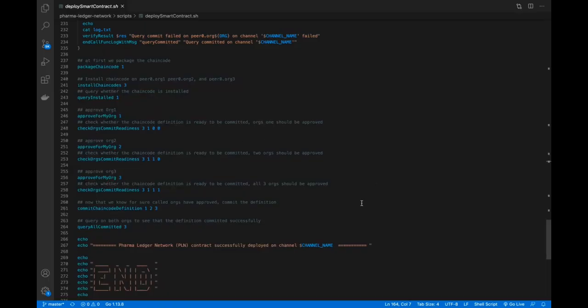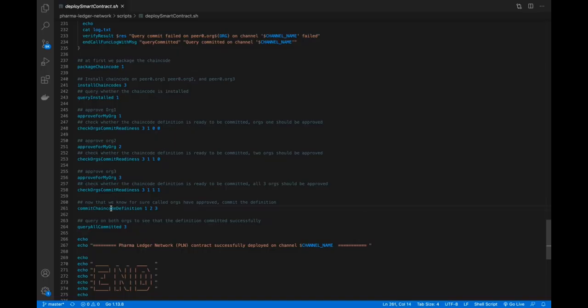Now that we know for sure that the manufacturer, wholesaler, and pharmacy have all approved the pharma ledger contract chain code, we can commit the chain code definition. So we have the required majority of organizations, which is 3 out of 3, to commit the chain code definition to the channel. Any of the three organizations can commit the chain code to the channel using peer lifecycle chaincode commit.